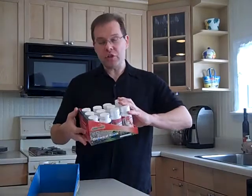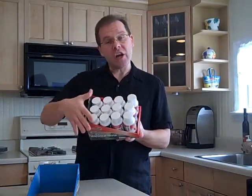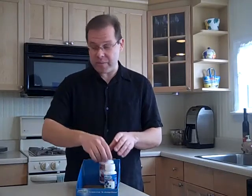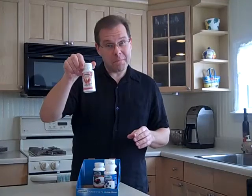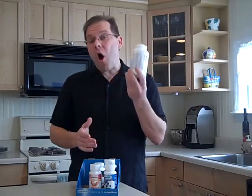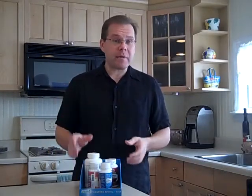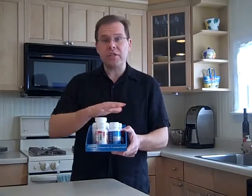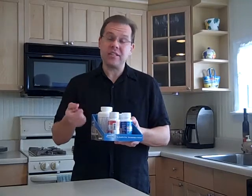For example, you can store all of your Fruit Advantage supplements — as you can see, it nicely stores 12 bottles. Another benefit of this display and storage tray is you can keep not only your Fruit Advantage supplements like Cherry Prime, our Joint Formula, and our Pomegranate Heart Health Formula, but many customers also use it as a convenient place to keep all of their daily supplements and capsules in one place. You can pick it up, move it around, put it on top of the refrigerator or into a cabinet — it's a very versatile, safe, and convenient place where you know exactly where everything is.